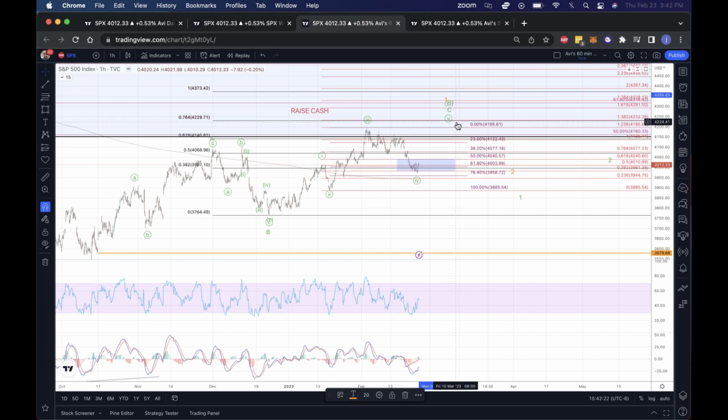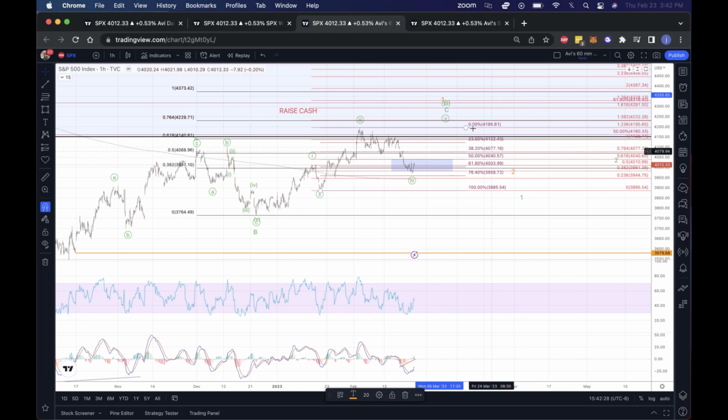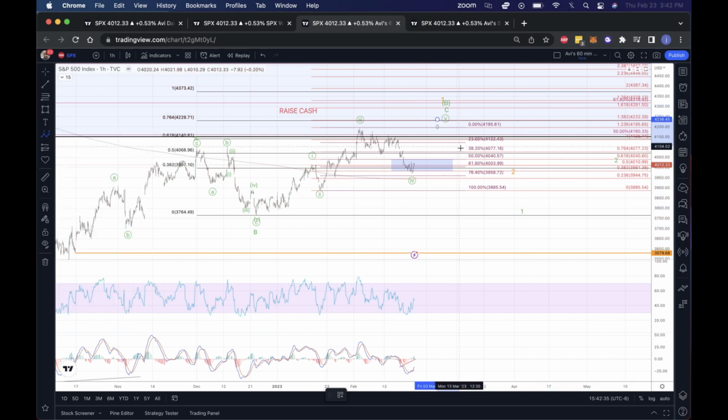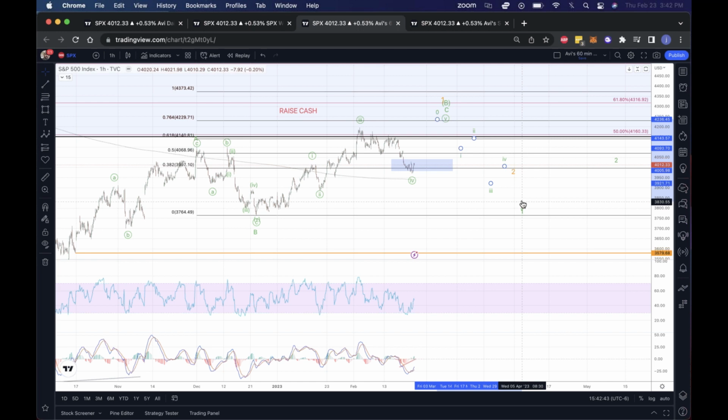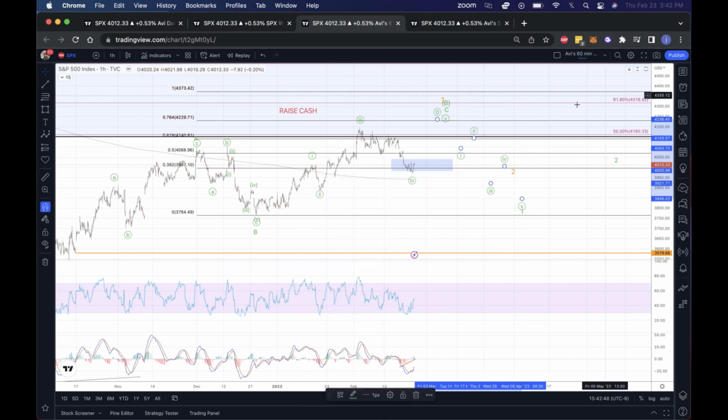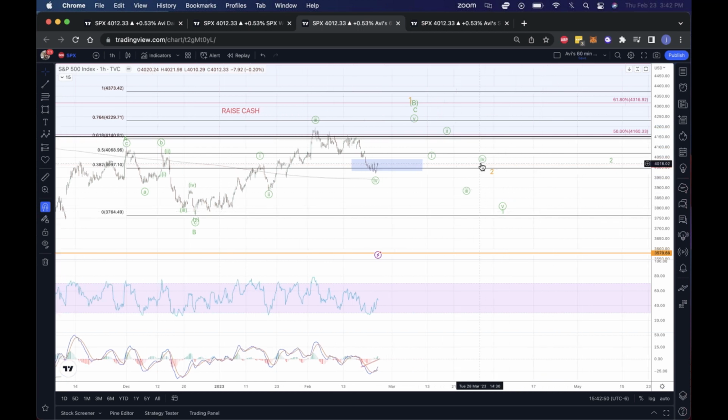Assuming we get this higher high up to 42.30 to 43.30, what's pivotal at that point is how we decline. If we get a 5-wave decline, like so, I'll draw this out here. If we get something like 1, 2, 3, 4, and 5 down, that would be aligned with the green count, considering that we then have a much higher degree top in place.